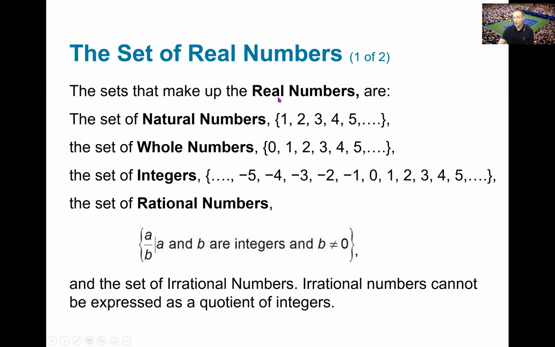Now, you might think, well, isn't that all the different types of real numbers? No, there's plenty of numbers that are not rational numbers, and those are the irrational numbers. They're still real numbers. We just can't ever quantify them exactly. That would be like pi, 3.1415927, or the square root of 2, which is 1.41442, or the square root of 3, 1.7321426. It keeps on going on and on. We can't ever quantify it exactly. Those are irrational numbers. You can't ever have an ending decimal or rewrite it as a fraction.